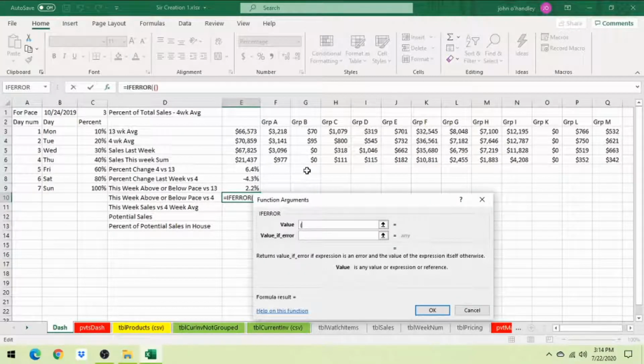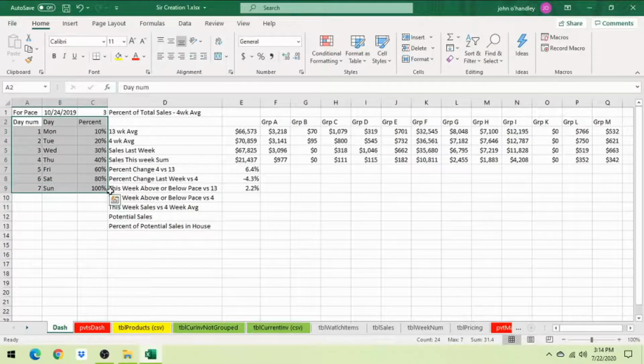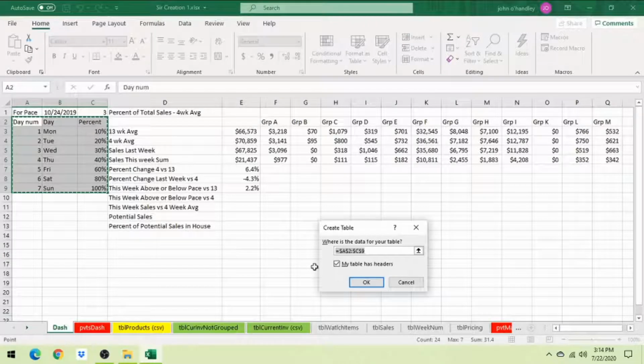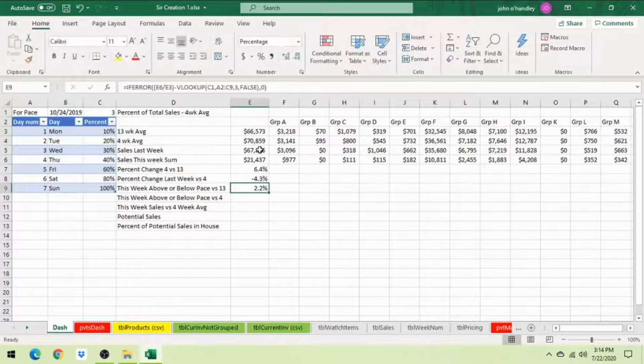Actually, before I do that, let me do this. Let's see what happens. I'm going to make this a table. Control T. Okay. And I'm going to put it up here. I'm going to make it table paste. Now let's go and see what this is.